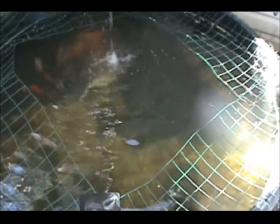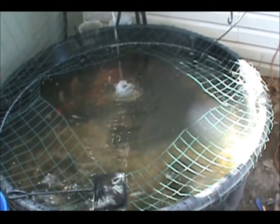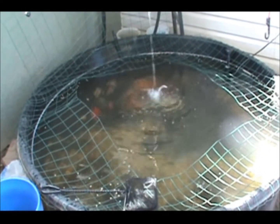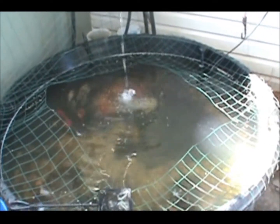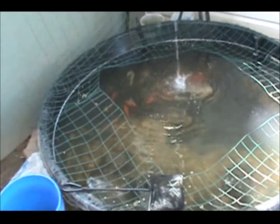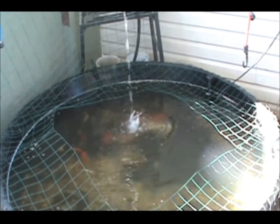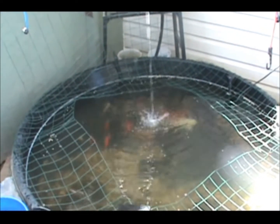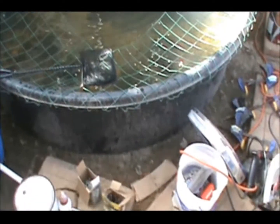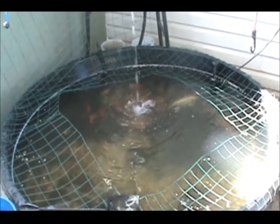For the koi and the goldfish, your goal is to keep your pond from freezing solid. If it freezes solid, you're going to lose them. If you can maintain some water at the bottom — at least a good half of it — unfrozen, your goldfish and koi will make it through the winter. So you may want to get a heater or some kind of apparatus to keep your pond from freezing solid. These above-ground ponds will freeze solid if the temperatures stay in the teens for a long period of time.